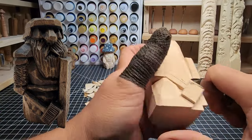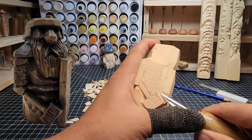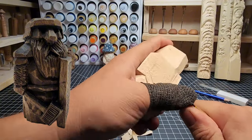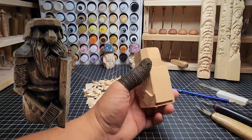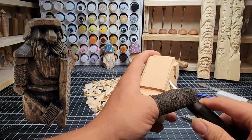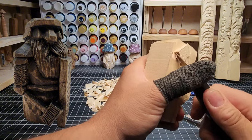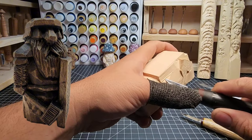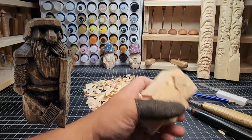We got an extra cut in that we didn't need, but that's okay - we still have plenty of wood to remove. Just slicing off and doing a little pairing cut back towards me. I'm going to do a stop cut right in the middle just to bring that stuff down so I can remove wood more easily along the hammer. I'll be switching between a couple of knives and some gouges as well, to show you different situations where you might use them. Not everyone knows where they might be applicable - seeing a situation where I use a gouge instead of a knife might make you want to get that tool to make your hobby a little easier.